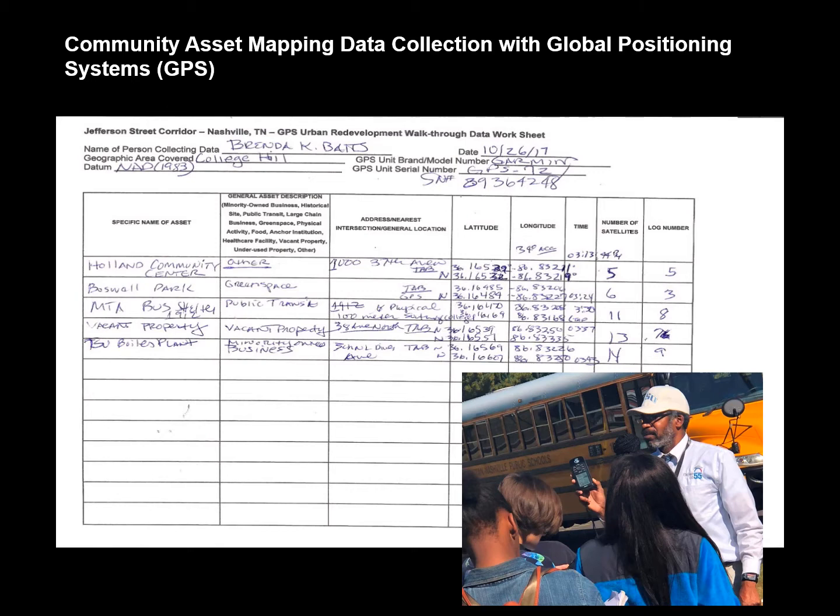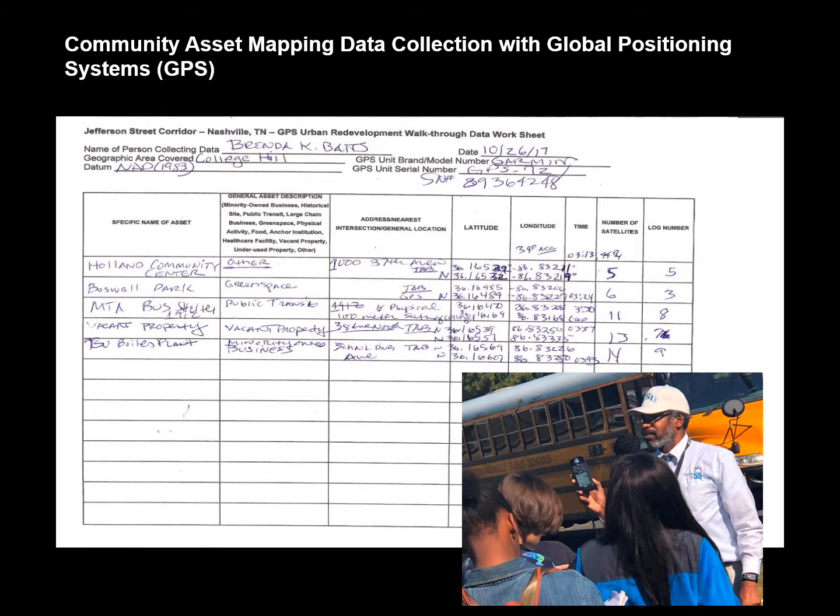But in terms of the general asset descriptions, we might end up with several dozen or several hundred assets that we might want to sort once we get this into spreadsheet format. We might want to list all the public transit assets in our community, or what are the green space assets, or where are all the urban gardens.